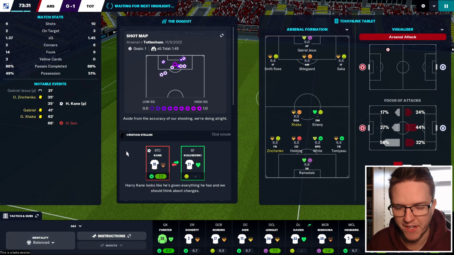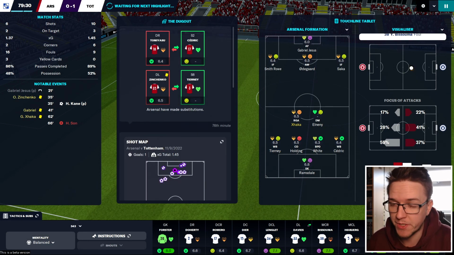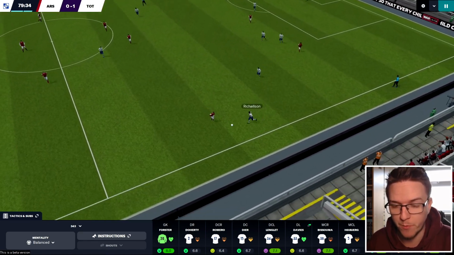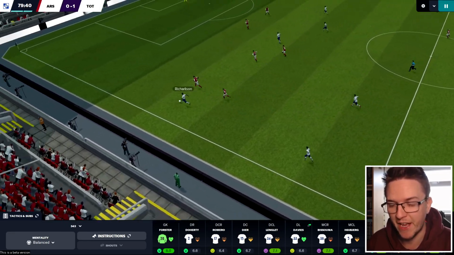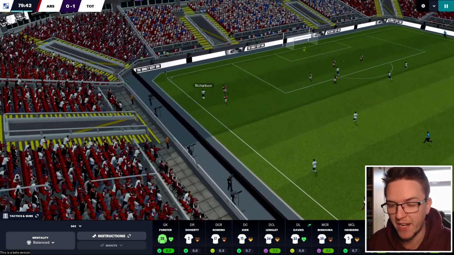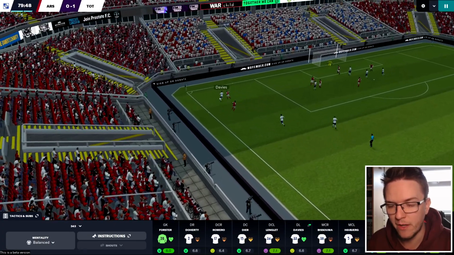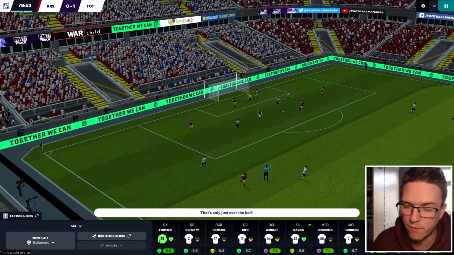Hopefully that's not a bad injury for Heung-min Son, because he has been an in-form player. This left-hand side for us has been pretty lethal, with Perisic bombing forward as well. He's been really good. Richarlison, he ran past Cedric like he wasn't even there. Still coming forward is Richarlison. Can he find a cross? It goes back to Ben Davies, who's got some space to move into now. Richarlison has gone into the box. There's a good ball for Lucas Moura, but again, just over.